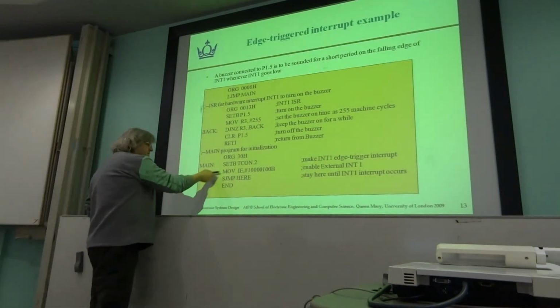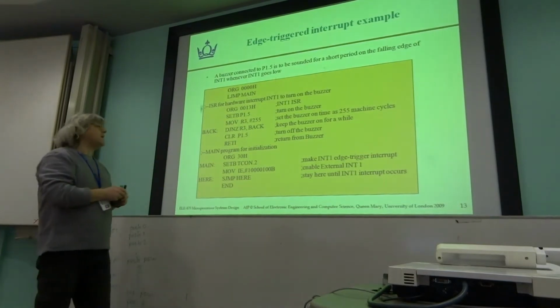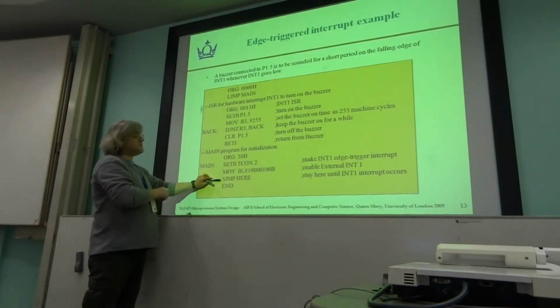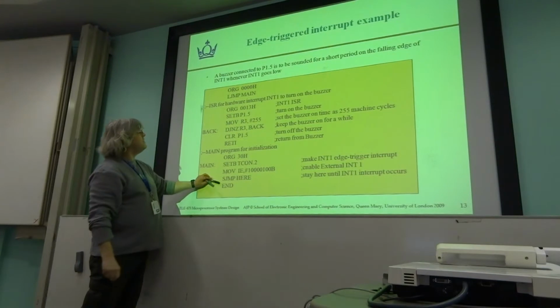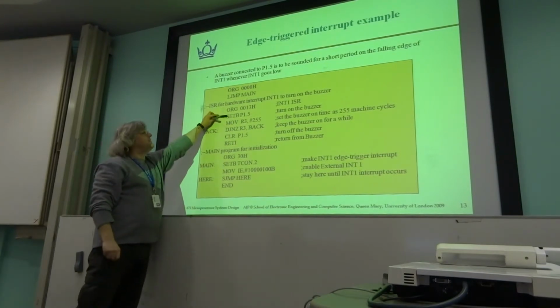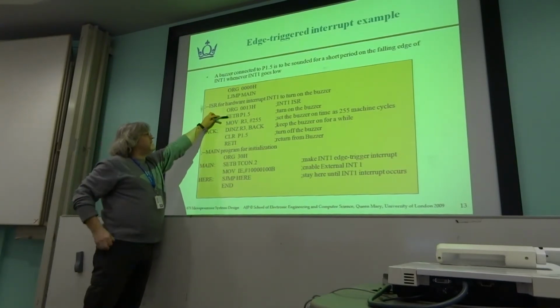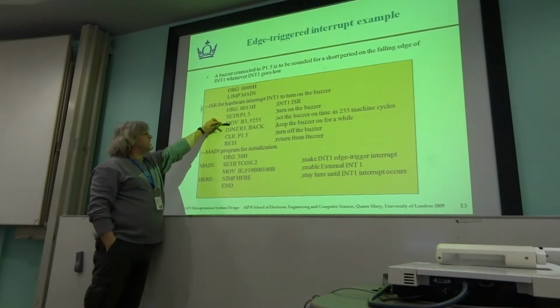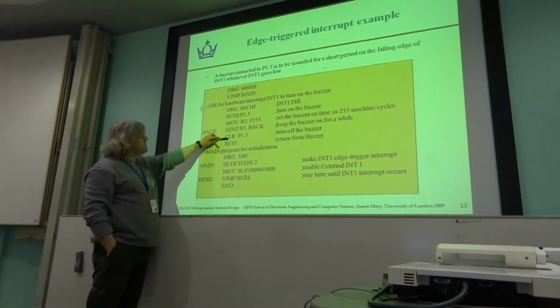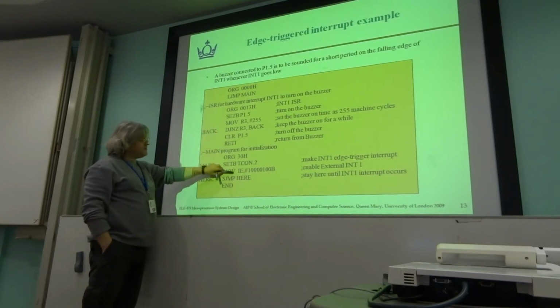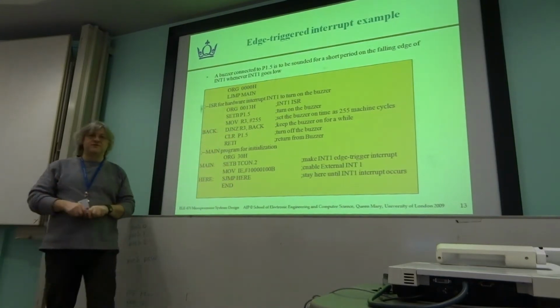And then the main program kind of just goes around here doing nothing. When the interrupt happens, which is a falling edge, then we'll leap into here, set this bit high, count down from R3 from 255 decimal. When it reaches 0, we come here, clear that bit, and then return to the main program. End of story.